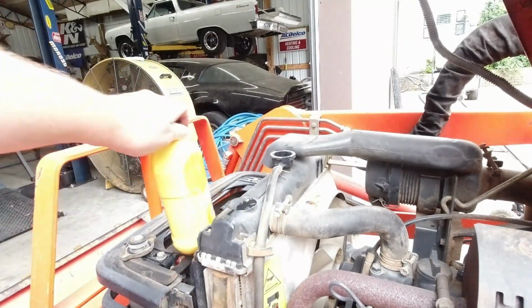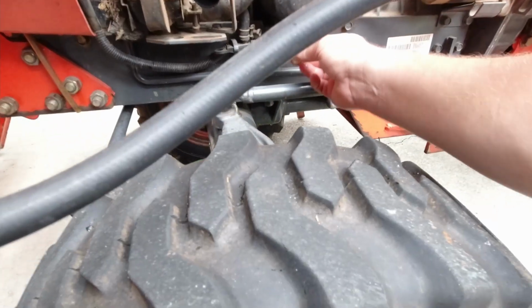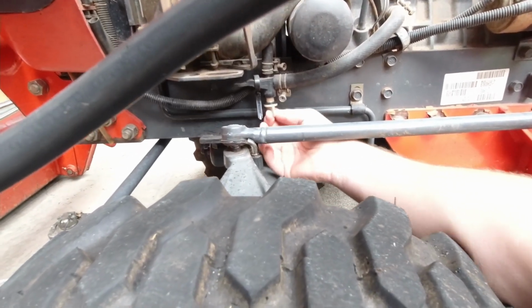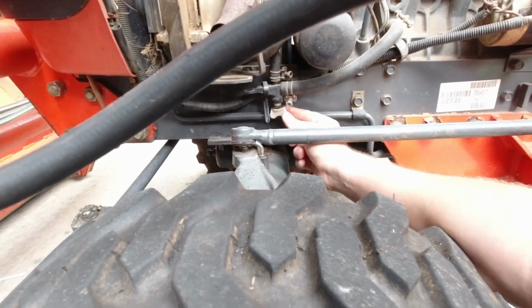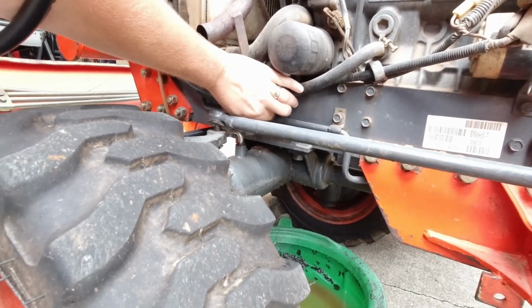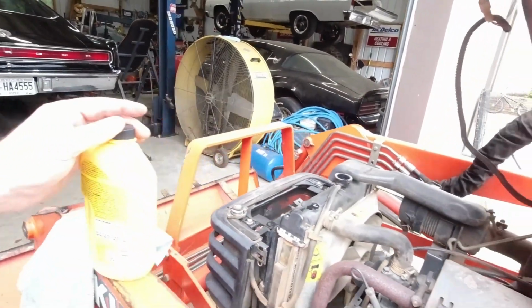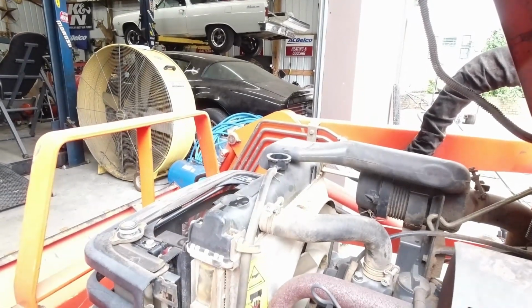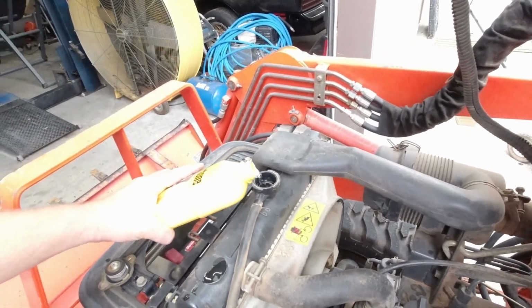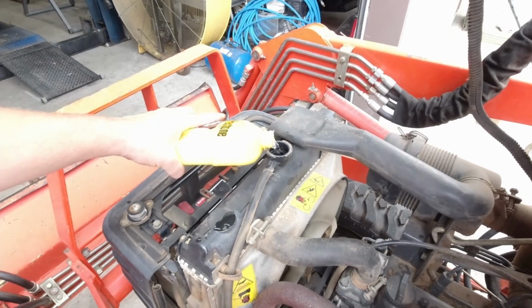Now, throw our drain plug back in. And we're going to pour a flush in. The radiator does not look like it has a bunch of deposits in it, so we're not going to do a super long flush. We're going to pour this in. We're going to let it run for about 20 or 30 minutes. First, we're going to top it off with water.